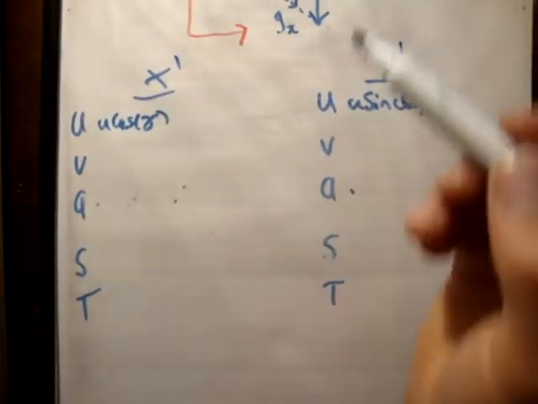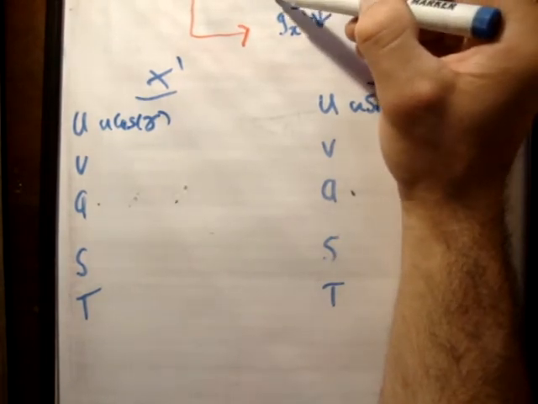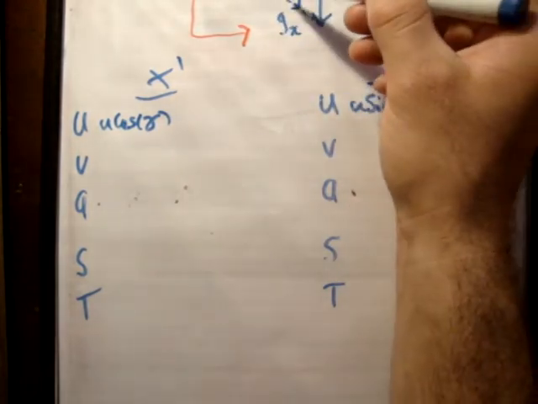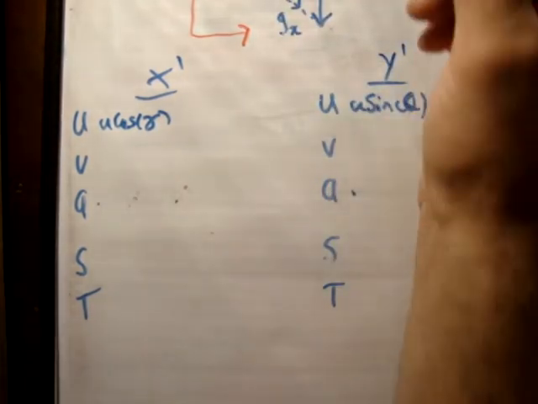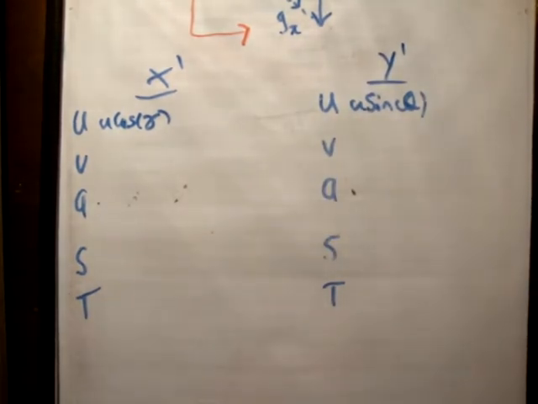Because if we extend the y-prime or g sub y down, it'll actually bisect the x-prime. Because if I draw it across like this, it'll bisect it perpendicularly. So that means this angle here, we'll do that. I'll just do it down here altogether, right? Bear with me a moment.